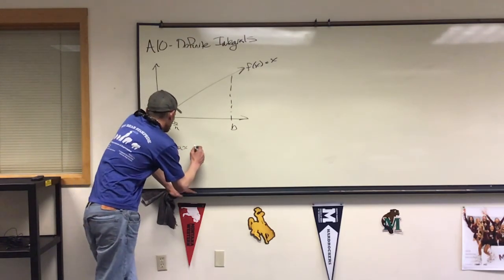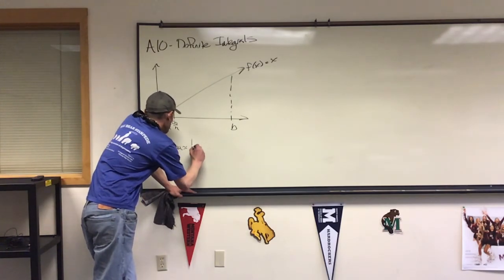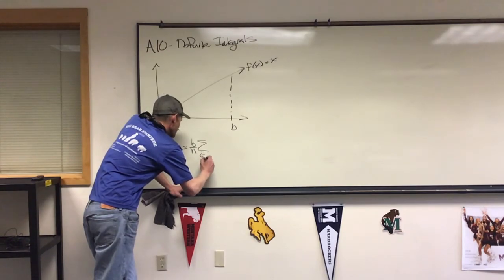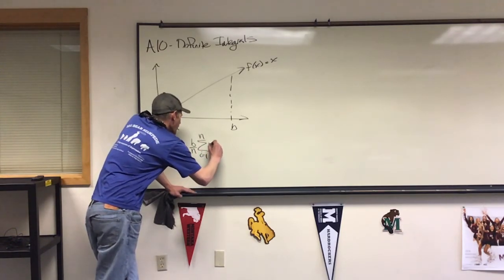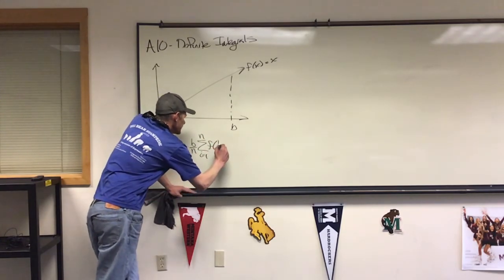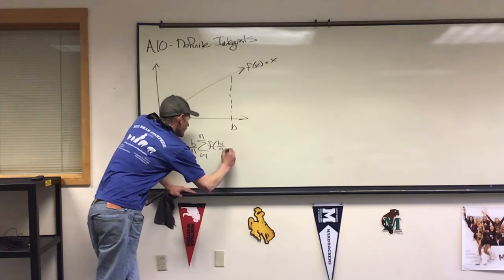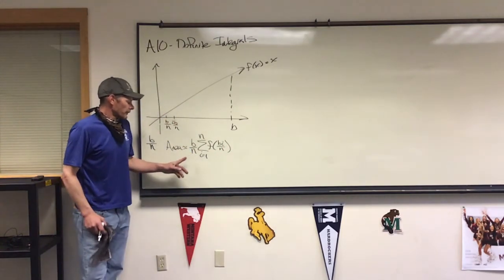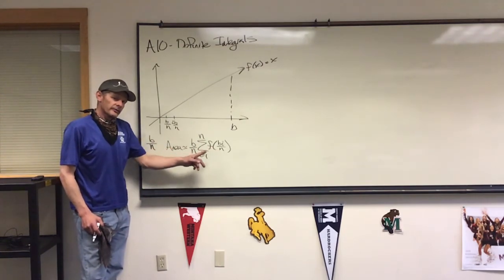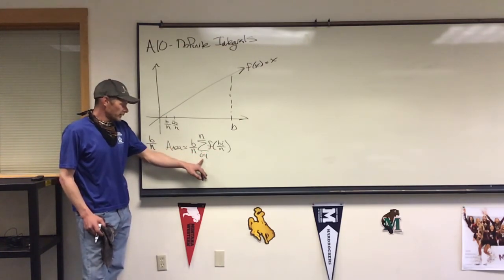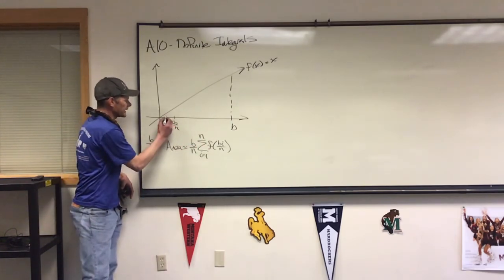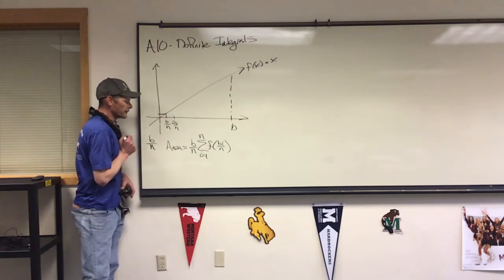is approximately b over n times the summation from i equals 1 to n of f of b times i over n, right? So this b over n, remember, is the width of each interval. We're going to multiply the height of the rectangle by its width for each one. For i equals 1, we have b over n. We evaluate it at f, we get this height, we multiply by b over n.